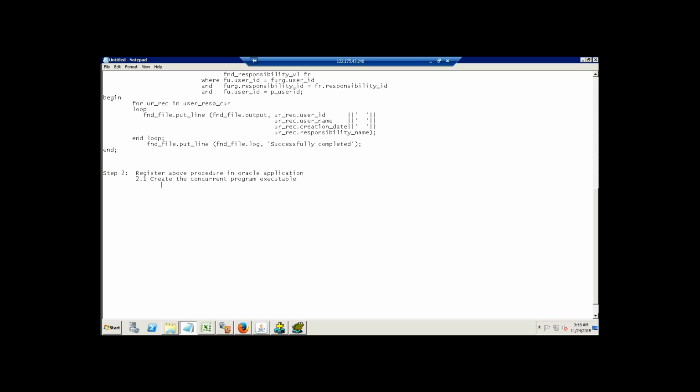What is the navigation for this? We have to go to the System Administrator responsibility, then Concurrent, then Program, then Executable.